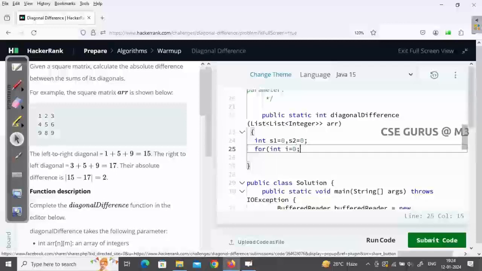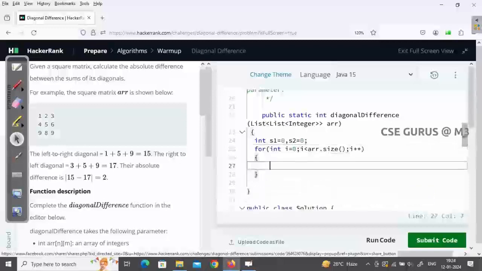How many rows does it have? So i less than arr dot size, which you have to write, and i plus plus, and I have to go for the j loop. For int j starting from 0, how many columns do you have?